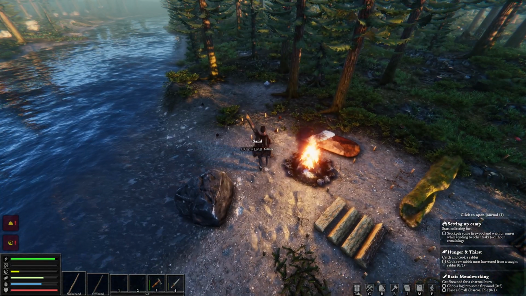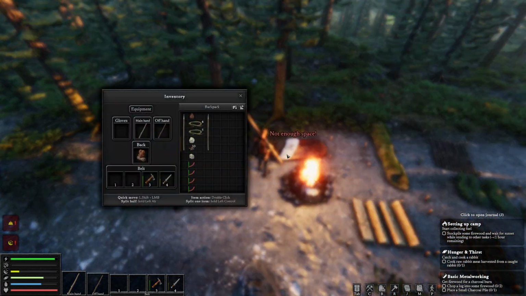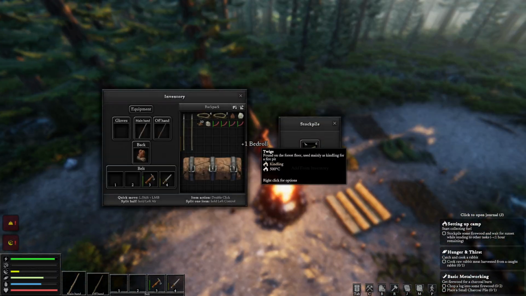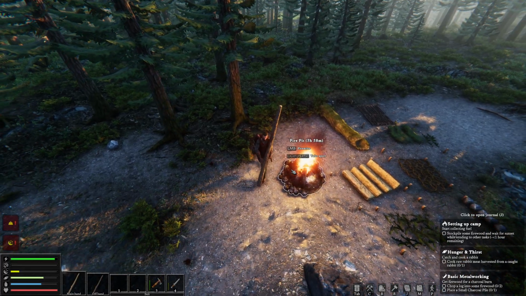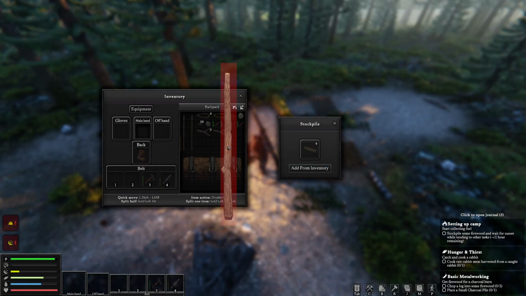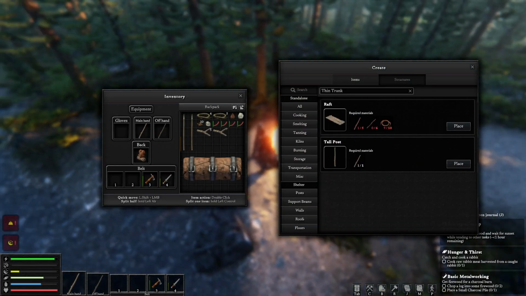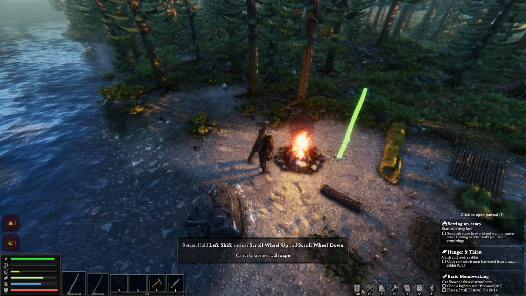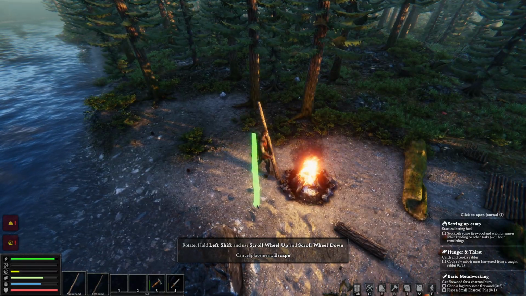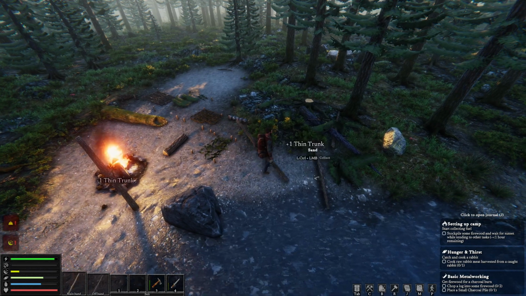Go ahead and break these stockpiles. That way we have enough space. Actually going to pick this up as well here so it's not in the way. And that as well. And I might have to do that with this as well, just so that it's not occupying all the space. Okay, right click, build with, tall post, place. Let's place it, here should be fine. Okay, let's grab the other one.